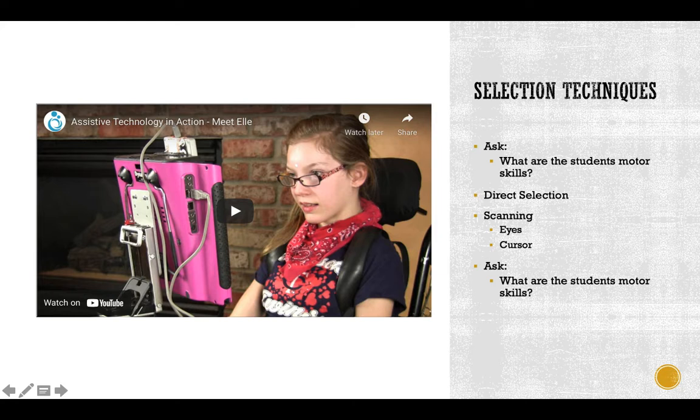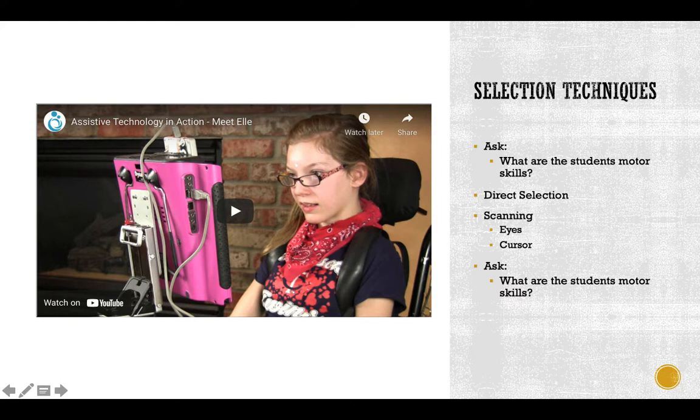To my knowledge, they might have other programs for other selection techniques, but my point here is that even though it's been great, it's kind of been like, okay, everyone gets an iPad. Anyone that needs AAC, let's get them an iPad with an app because it's affordable and flexible. I'm not anti that, but that's not going to be the answer for every student.